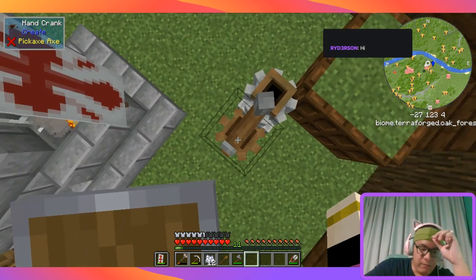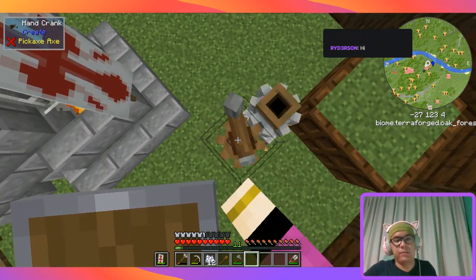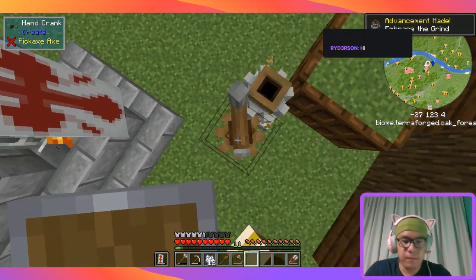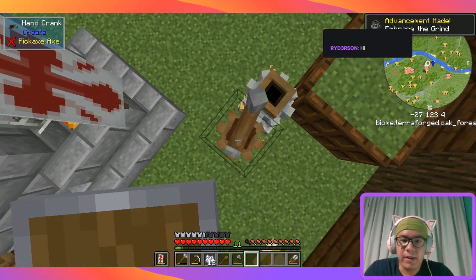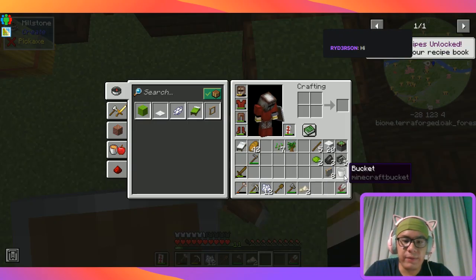Hello, hello, Ryderson. Welcome to the stream. I am doing a little bit of glue production. So I've got the achievement Embrace the Grind. That means I made one thing. Next up, two pieces of wheat flour.